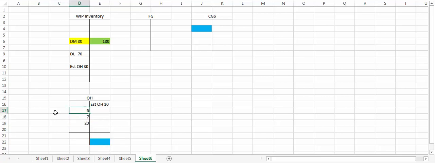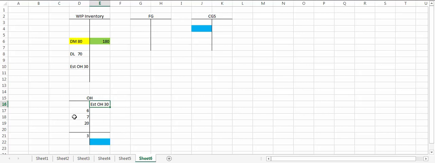If you notice, when I add these up, these add up to $33. I had estimated 30. So we would say that the balance in this account is a debit balance because there's more on the debit side than on the credit side. And this represents an under application of overhead, or in other words, an underestimation of overhead. But if I would have known it was going to be $33, obviously I would have done 33, but you don't know that ahead of time.